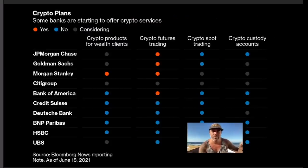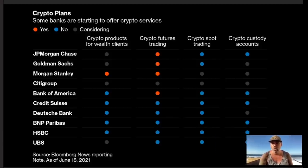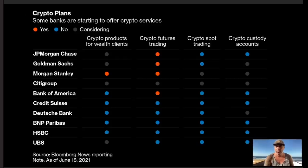And the banks start to understand this. That is why we see now all these banks already using Bitcoin or offering Bitcoin services. And these orange dots will be completely orange in the future, in my opinion. I believe that all the banks are going to give you custodial service. They want to take your Bitcoins again. So please be aware, banks are turning orange as well, and it's not always positive.